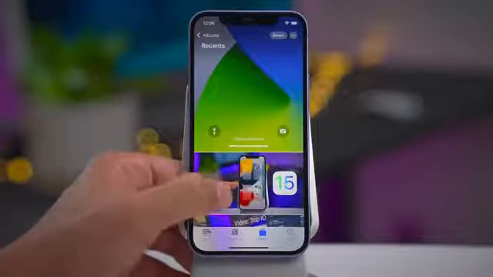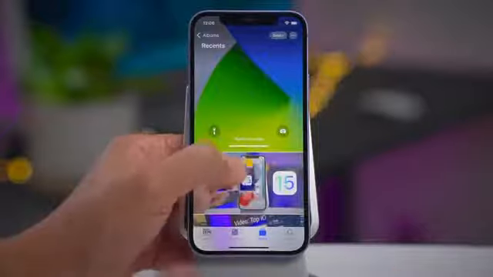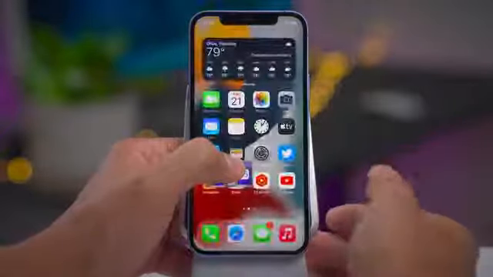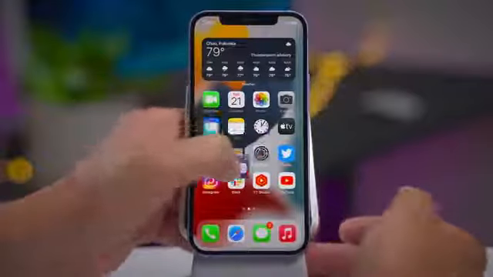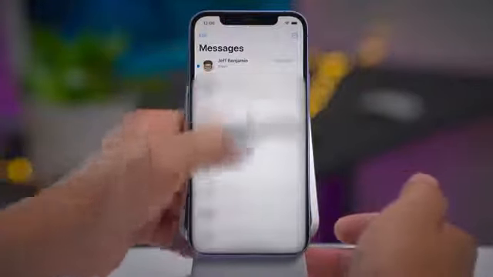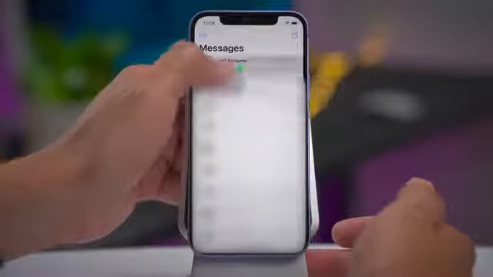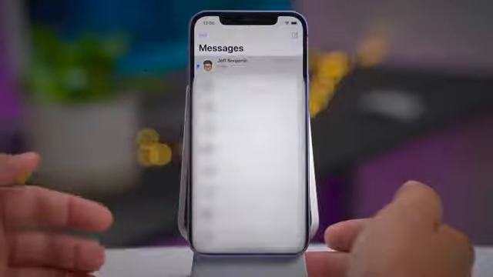Finally, the iPhone gets drag and drop support. So here in the Photos app, I simply tap and hold on a photo, swipe up to get back to the home screen while still holding the photo, and then simply open another app. We're going to open up the Messages app, and notice I can drag the photo on all the various threads. It highlights those threads, and I can simply release on the thread that I want to send the photo to.